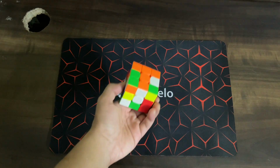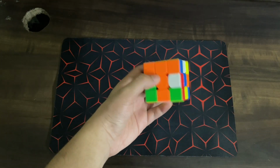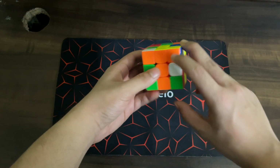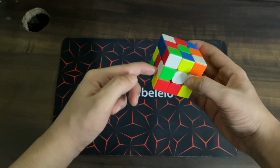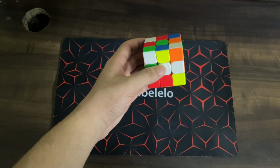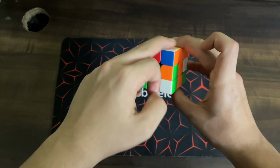Coming to the second scramble, I have the cross pieces here, here and here. So here I'll most probably do this. I know that if I do R prime and then F, these two will be set up correctly, and then this orange will come up here, and I can do L prime and then D to move these two over here, and then I can insert the white orange and the white green. So you'll see how. And this is going to be my first pair, since I know when I do the last 3 moves, it will come up here on the top.